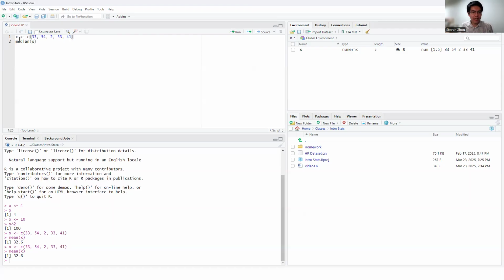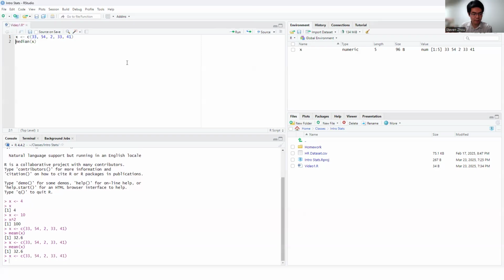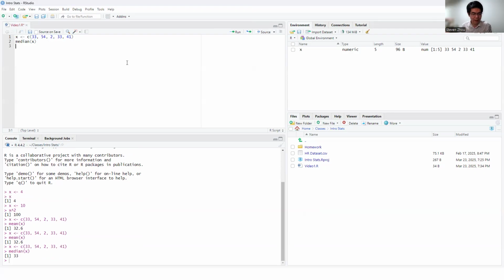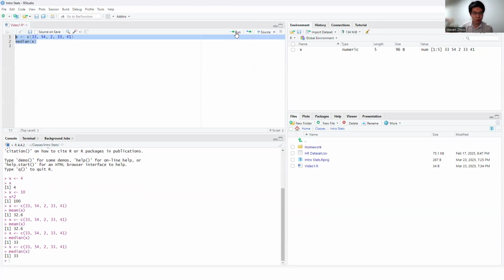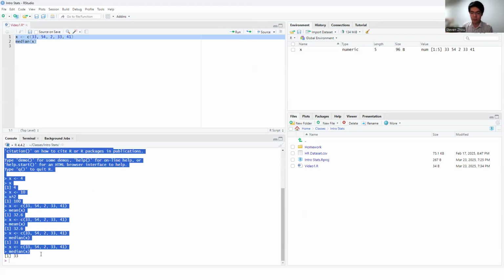So I can run, and here are a few keyboard shortcuts as you get more used to R. So rather than highlighting this and clicking run, what I can do is I just put my cursor anywhere, literally anywhere in that line, and press Control Enter. And it runs that line of code. And notice my cursor automatically goes to the second line of code. So without touching anything else, I can just hit Control Enter again. Now I get the median of x is 33. And you could do multiple lines of code at once. I could highlight both and click run, or just do the keyboard shortcut Control Enter, and it will run both lines of code in sequence.